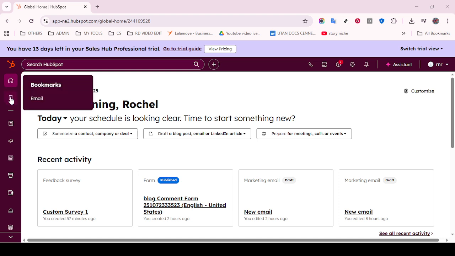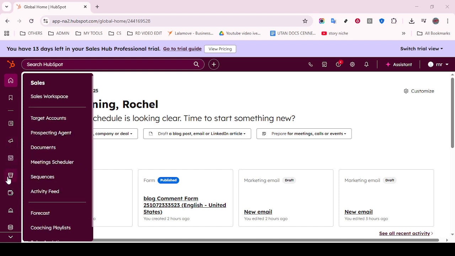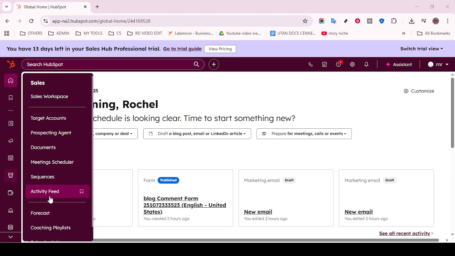With your footing solidly established in the service section, your next step is to select the feedback surveys you want to analyze. HubSpot allows you to gather various types of feedback from your customers, be it through net promoter scores, customer satisfaction surveys, or other feedback mechanisms. Choose the surveys that are most relevant to your analysis needs or the ones that have recently been completed for updated insights. Now comes the fun part, diving into the data.